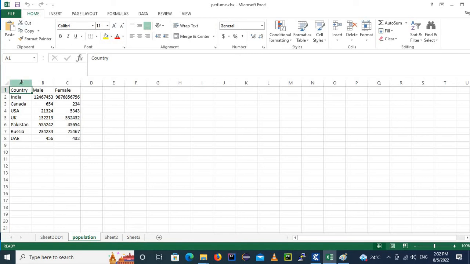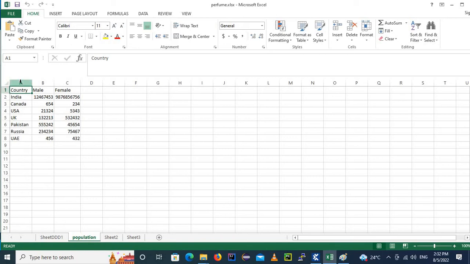So here if you see A and 1, this is the cell that we're going to start on, and then we're going to end it here. So these are the cells that we are actually going to take into consideration. Here it's going to start from A1. If you see 1 here and A here, this is the cell it's going to start from.